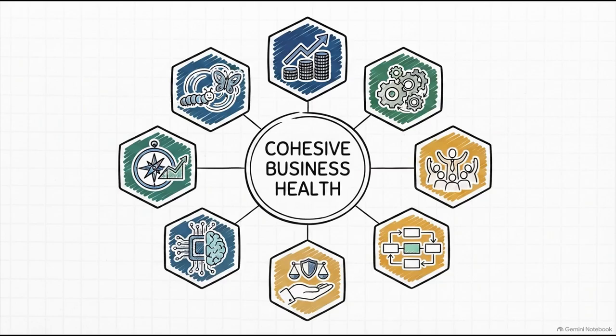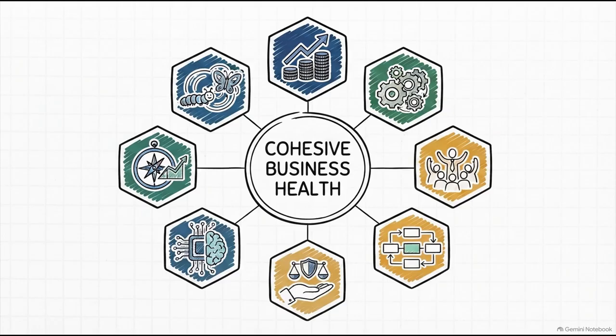Pillar 1 is financial health, your bloodstream. But pay attention here because roughly half of all SME failure actually originates in non-financial areas. Pillar 2 is operational excellence. Those are your muscles. Pillar 3 is leadership and culture, the head and heart. Pillar 4 is your business model, the actual skeleton that holds everything up. Pillar 5 is trust and governance, the oxygen you breathe. Without compliance and trust, you simply suffocate. Pillar 6 is digital and AI, your nervous system.